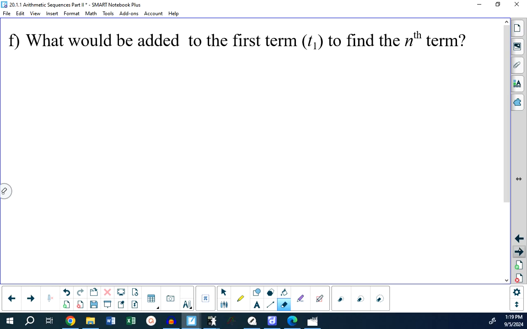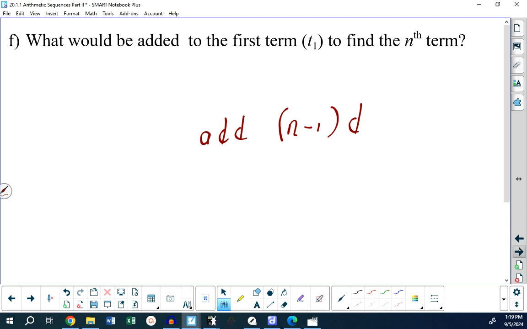If I want the fifth term, I add 4 common differences. If I want the nth term, then I want to add this many common differences. N minus 1. So listen, if I wanted to find the 25th term, I could put the number 25 in for n, and this would become 24 common differences, right? So it devolves into whatever I need it for. I just have to put in the value for n.